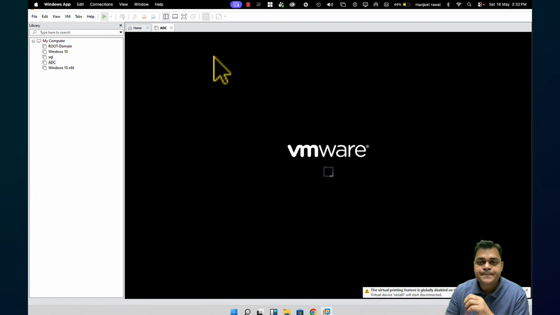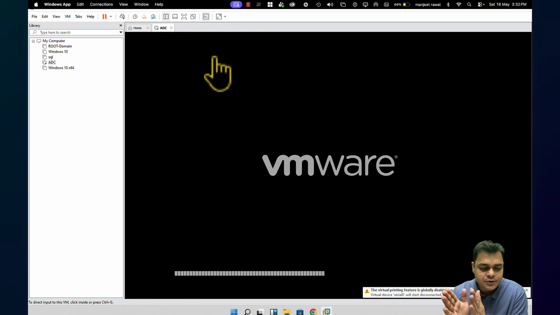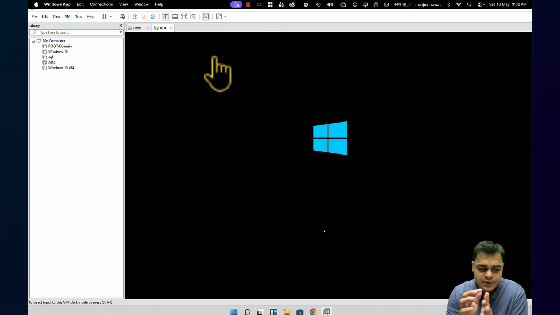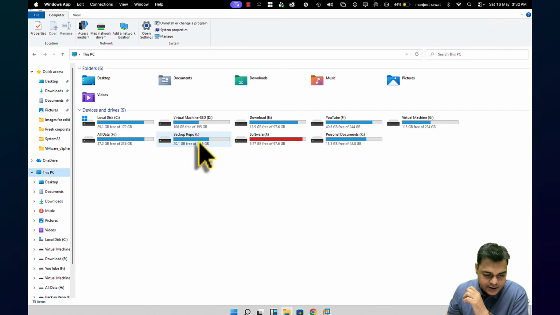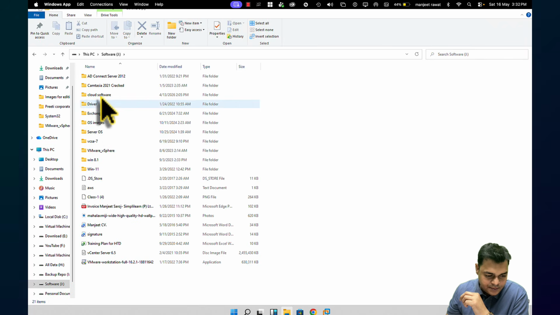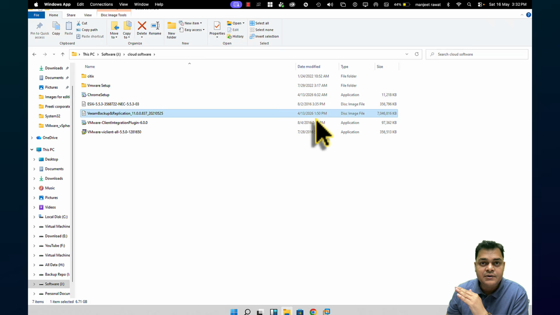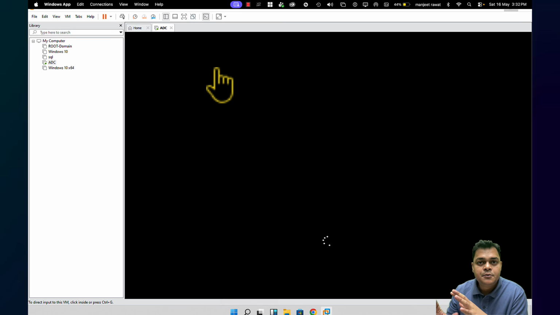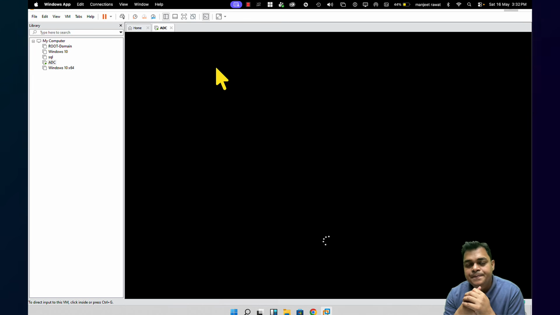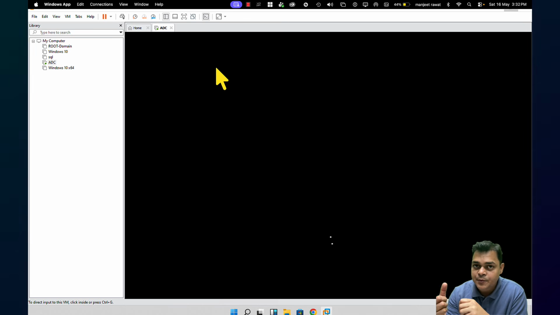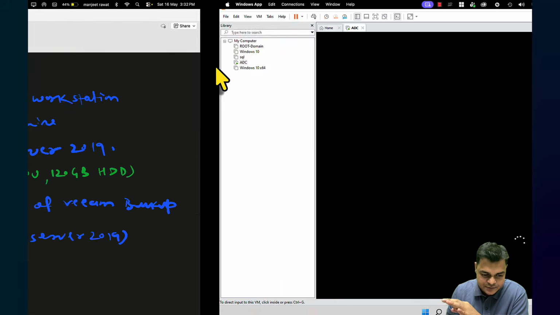Please turn on this machine. I have already installed Windows Server 2022, I think, on this machine. So we'll install the ISO image. Let me show you the ISO image that I downloaded earlier. I downloaded it and put it into the cloud software. Guys, this is the Veeam Backup and Application ISO image. I will attach this ISO image to our virtual machine, and after that, we'll show you the steps of how we can install Veeam Backup and Application, because we are going to perform the practical task of taking backup and how the Veeam Backup and Application wizard looks like. So all the points we are going to discuss. So let's wait for a few more minutes.